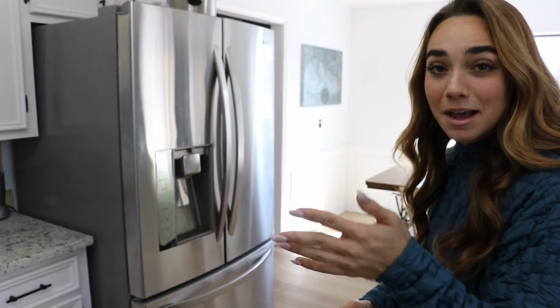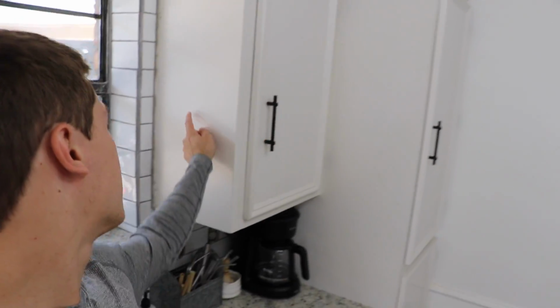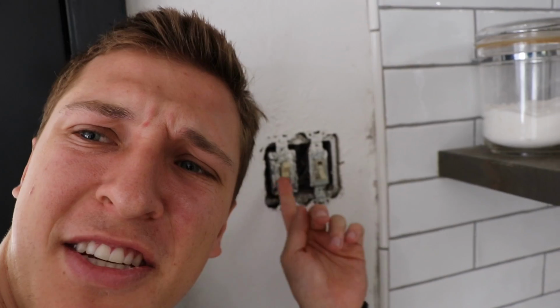I'm really excited and happy about how it turned out. Yeah, I'm super happy with how it's turned out as well. I think it was a long process, but finally, basically done. There's still some things that we need to do, like little touch-ups. Like we need to add a little more paint on the cabinets where we got grout. Need to touch up the doors, a little bit of paint here on the wall. We also still have a ton of outlet plates to put on. But other than that, I think we did a pretty good job.